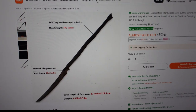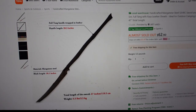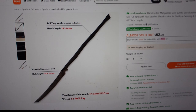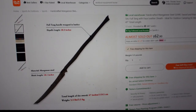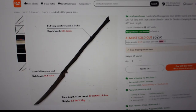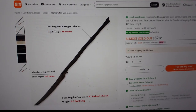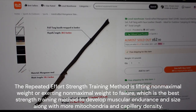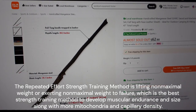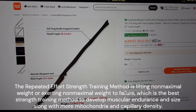And the best thing about doing an ammo can lift is that it uses the repeated effort strength training method of lifting non-maximal weights or exerting non-maximal force to failure, which is the best way to develop muscular hypertrophy or size, as well as muscular endurance.